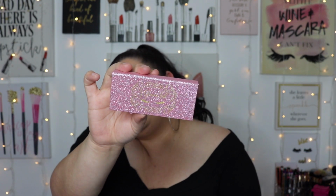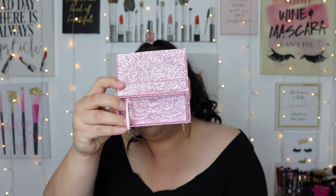These are J Glamour lashes, and the packaging is so freaking cute. It's sparkly, with gold, well, pink sparkles, and I'm actually wearing the lashes right now. I will link them down below. These are so pretty. It's the style Glam, and I like lashes that are long. I like them to be very va-va-voom, but if they're heavy feeling on the eyes, I don't really like them, and these definitely don't feel like that, which is why I have been wearing them non-stop. I've told you guys in previous tutorials, these are the lashes I'm wearing, and they're super pretty, super comfortable.